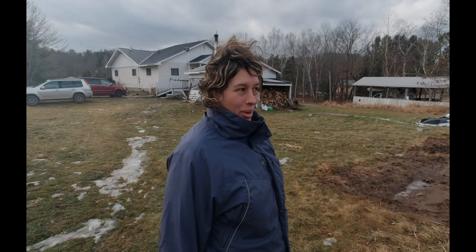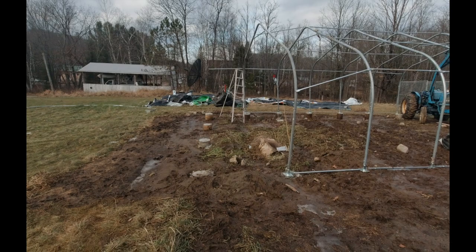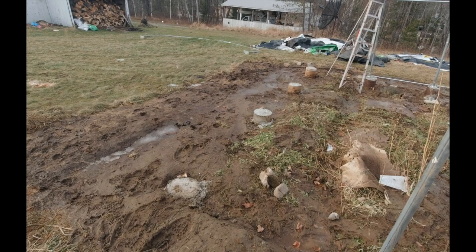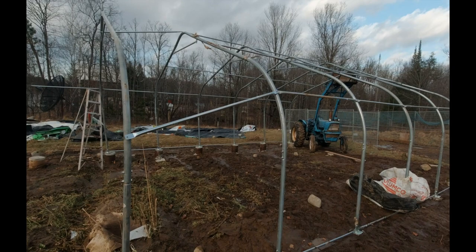Almost there. Look how much we got done this morning. We have one more end piece to put up, and then we just need to readjust some of these pieces here so that they fit on the sonotube concrete blocks there, and then we can bolt it down. So since this battery is almost dead as well, I will show you what it looks like once we have it all up.